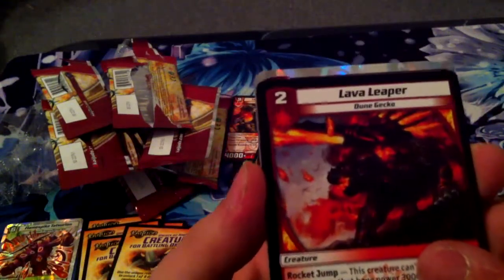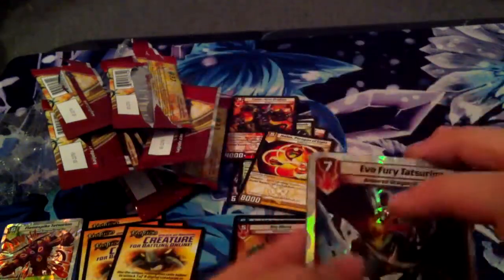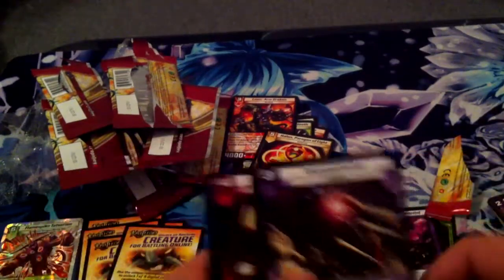Oh, wait, there's a super here now. What is the super? Is it going to be the Flame Spike? No? Ooh, Evil Fury Tatsurion. Oh, sweet. This is going to be fun. So now we already have 1 out of the 6 boxes, so that's very sweet. I hope we have a playset of these, or playset of everything, rather, but yeah.